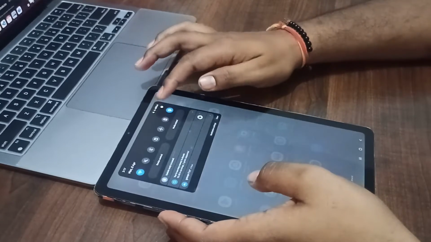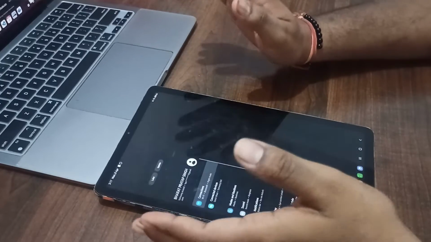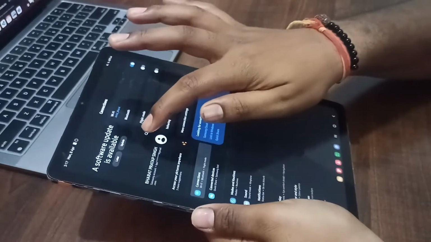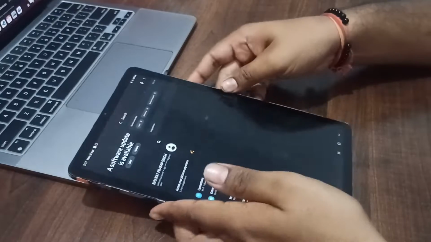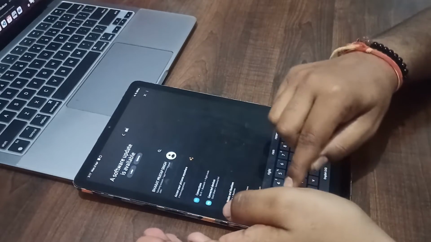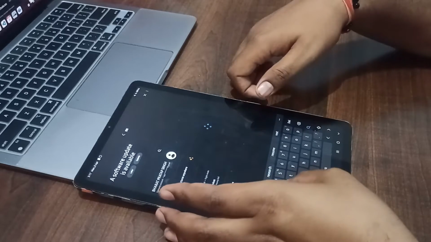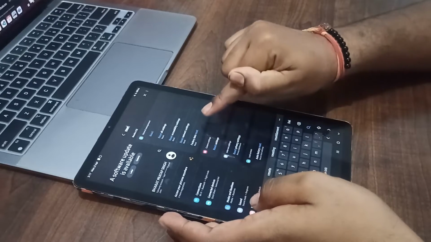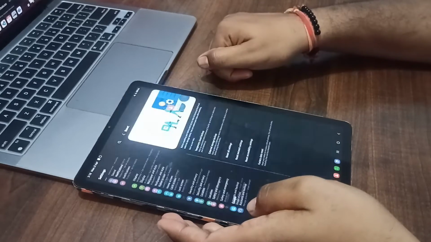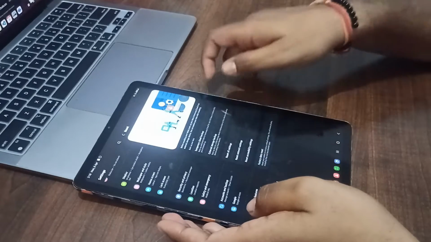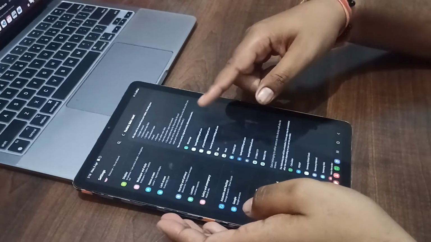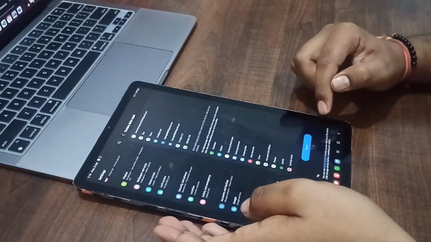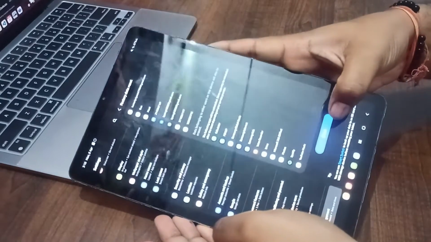So guys, first of all we can follow this procedure when we know the password of our system. For a hard reset, you can just open the settings and search for the option reset. Here you can type reset. Here it's showing the factory data reset, so you can click on that. Then you can see the factory data reset page. Here it's showing all the data stored in your system, and here the button is reset. So guys, you just press it and you can reset all your data.